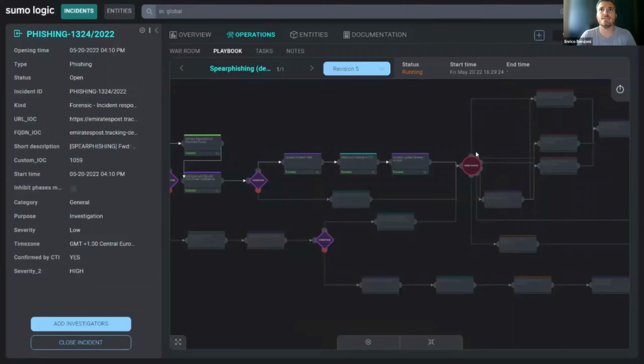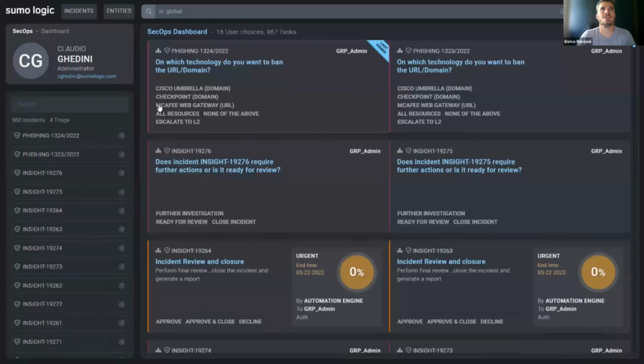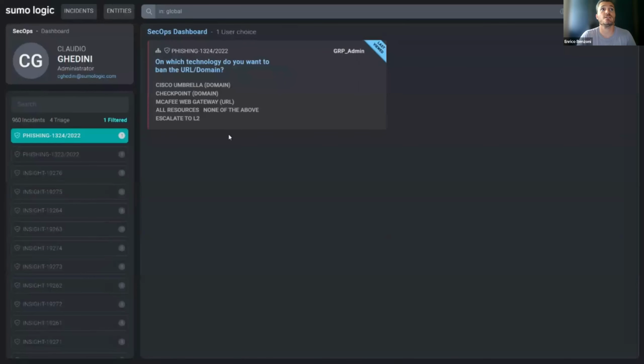And if I enter right now in the SecOps dashboard, you will see that this user choice that asks which technology you would like to use to ban the URL appears on the SecOps dashboard for the analyst. Basically, you see that this phishing incident created has 5 different directions.